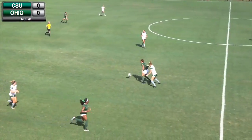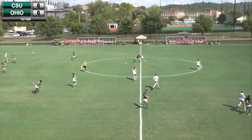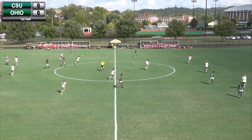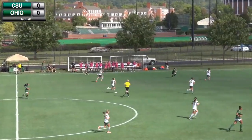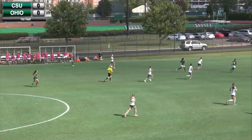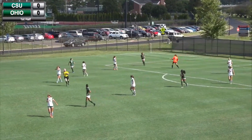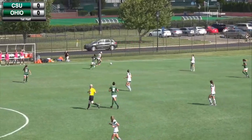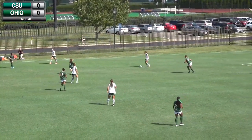And Ohio offensively led by the three-headed monster of Olivia Molesky, Abby Townsend, and Sydney Leckie, each with a goal this year. They really put a lot of pressure on opposing defenses, Noah. Absolutely. They're always looking for ways to score. And what head coach Aaron Rodgers told me, as Sam Wexel is called into action for the first time, is that those three, and really the whole team, but especially those three who are always in scoring chances, they don't really care who scores.